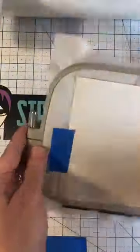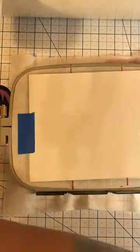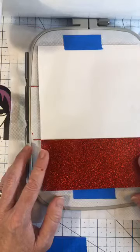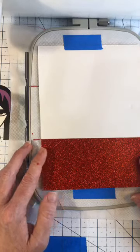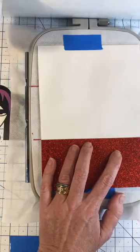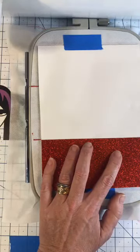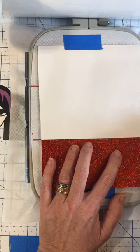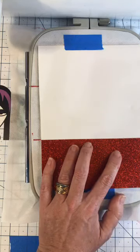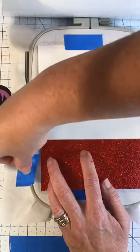Okay, so when I open it up, I want it to go blue, then red. So we'll put the red here because I want it to look like a French flag when I open it up. Why? Because it tickles my fancy. And we are going to line this up so that this line right here is a straight line. Be careful when you're taping this one so that you don't put it on your stitch line, so that you don't stitch your tape into your tack together stitch.